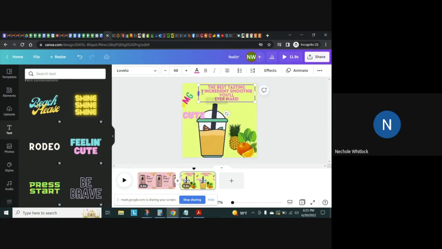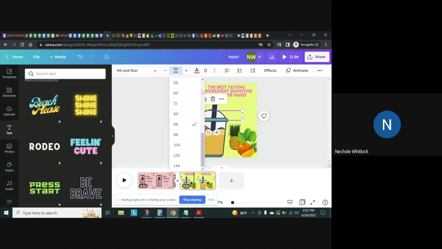Come on. Trying to figure out where I'm going to put this because we're going to change that color too, but we'll go with 36.